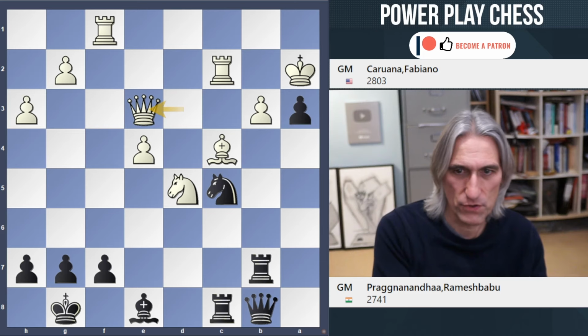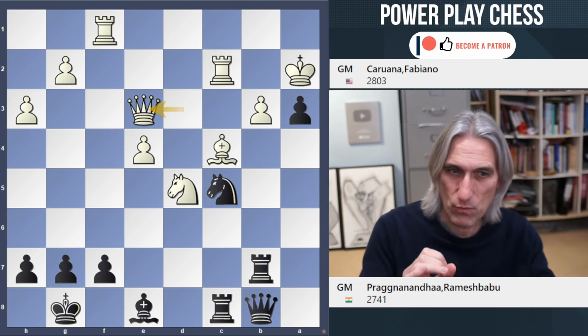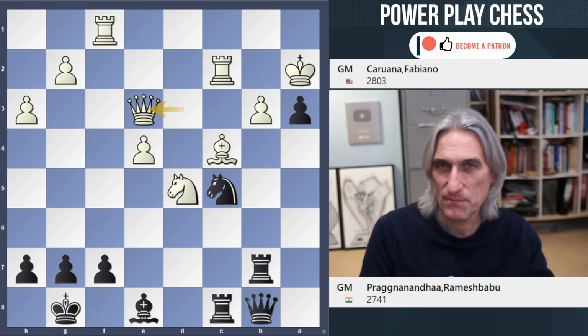If that doesn't confuse you too much. I'd like you to have a think. How would you play with black in this position? What is black's best move?